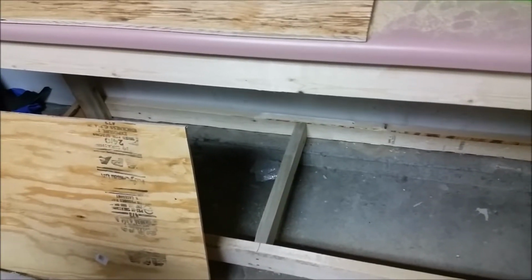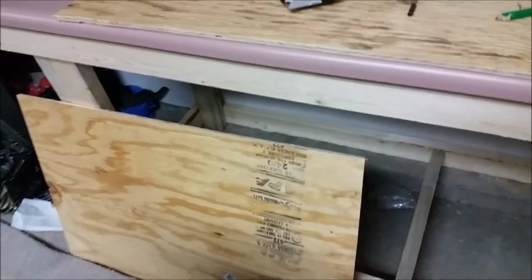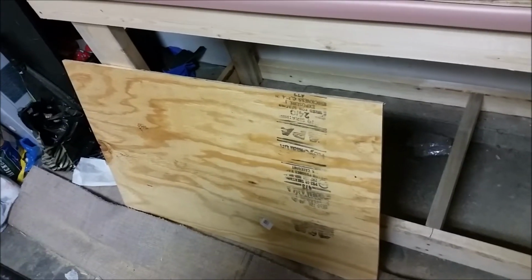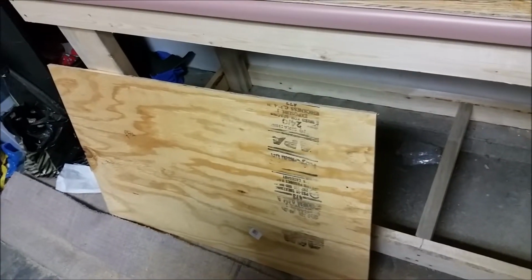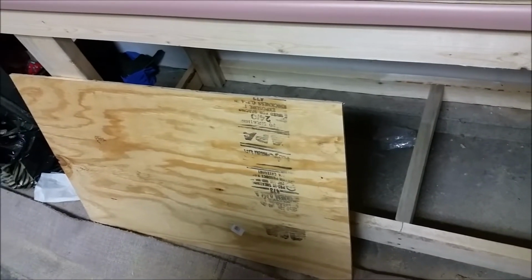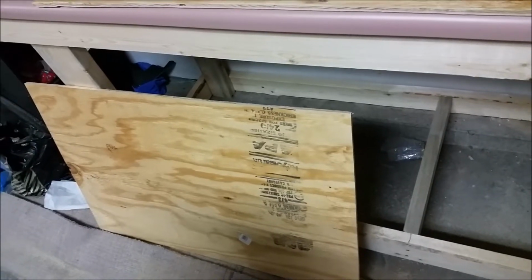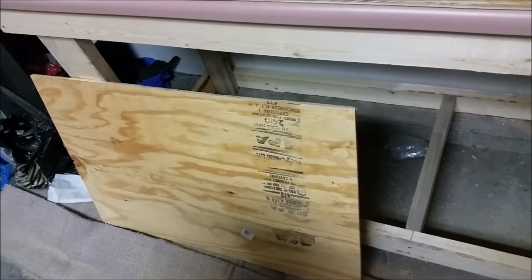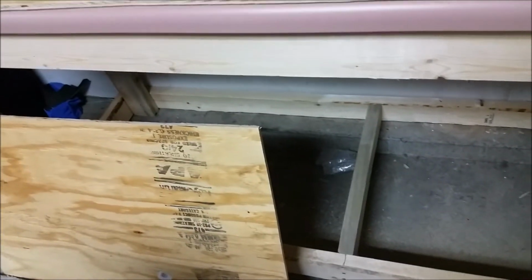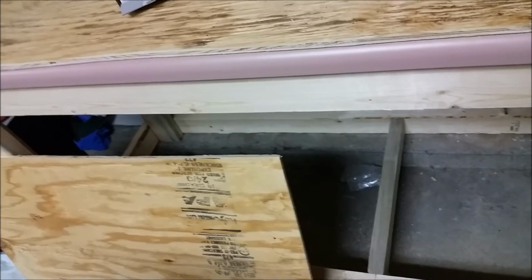All right, so something else I decided to do. I decided to put a brace right there in the middle, because I got a 4x4 sheet of the wood here, and I'm gonna, like I said, jigsaw it in. Take a jigsaw and cut around the legs and stuff so it looks all nice. But this middle part was kind of flexing a little too much because I got a pretty thin board here. So I wanted to shore up the middle to give it some stability, and so that's what I did. I put that piece there in the middle of the bottom so that it would give it some base.